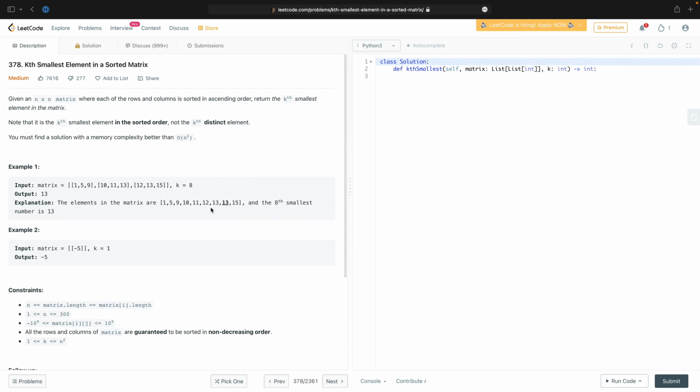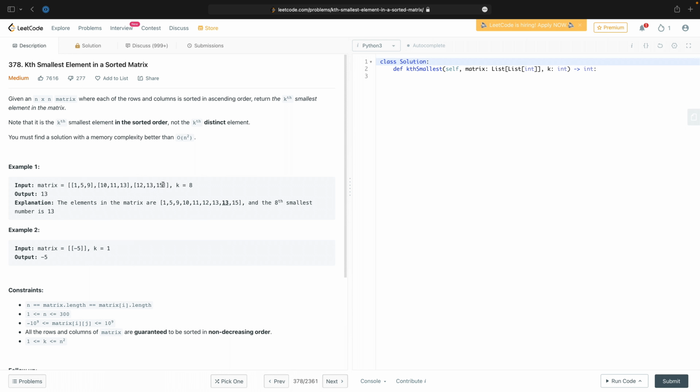and it's going to use n log n time, because that's the fastest way you can sort these things. I guess you could argue you can do it with n time with this. Sorry, no, that's going to be n squared log n, because it's going to be n squared elements that you're sorting, and that's the fastest way you can do that. However, we know that every row and column is already sorted. In particular, 1, 5, 9 are sorted, 10, 11, 13 are sorted, and 12, 13, 15 are sorted.